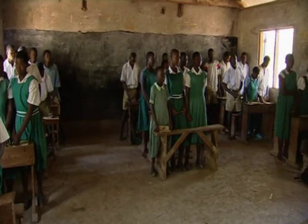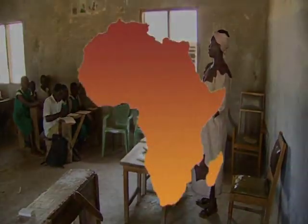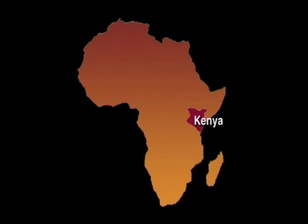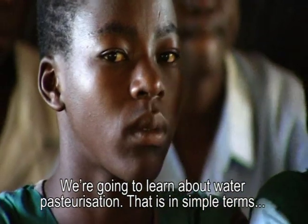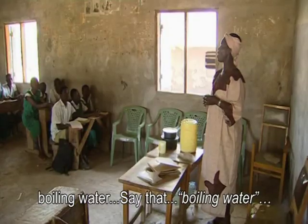In schools across Kenya, pupils are learning new ways of improving their health and the health of their families. Because you have seen it, who can do that? We're going to learn about water pasteurization. That is, in simple terms, boiling water.